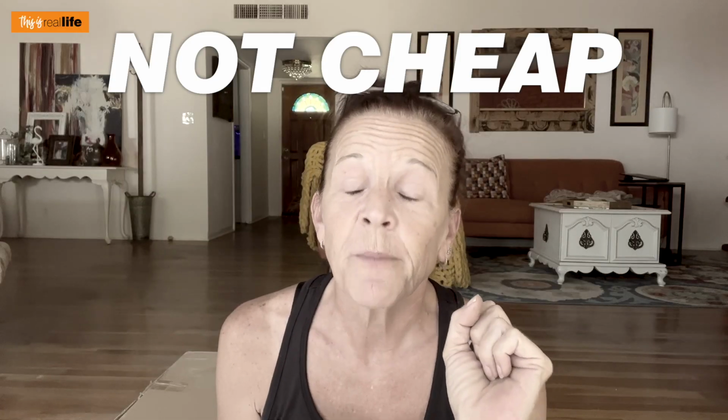Now, that sounds expensive, but let me just tell you a little something about chainsaws. They're not cheap because when I moved into this house, there were a couple of trees that I didn't want. I had 2 rogue palm trees, one in my backyard and one in my front yard. Nothing about my front yard or my backyard alludes to tropical Palm Beach setting. No.